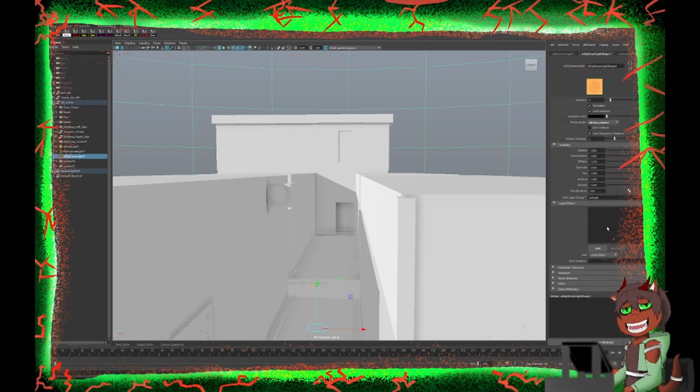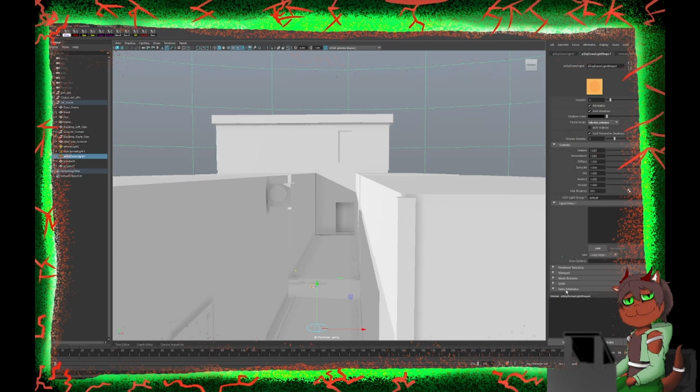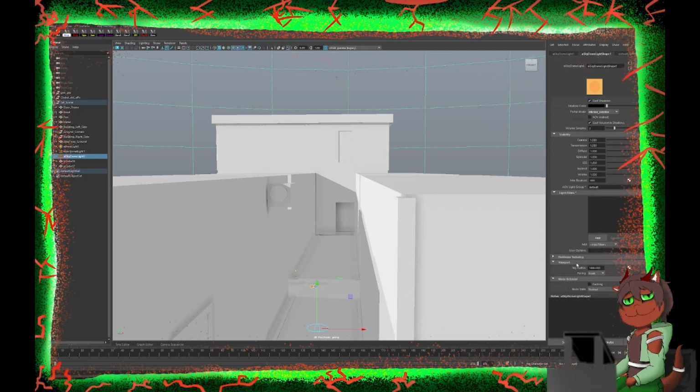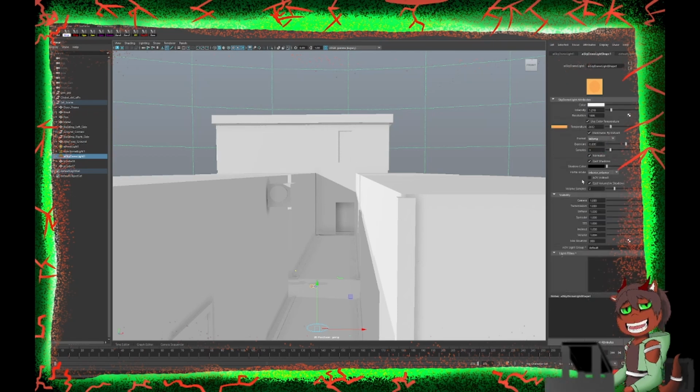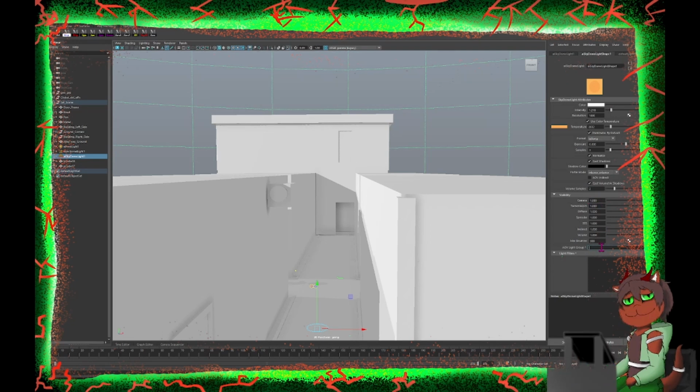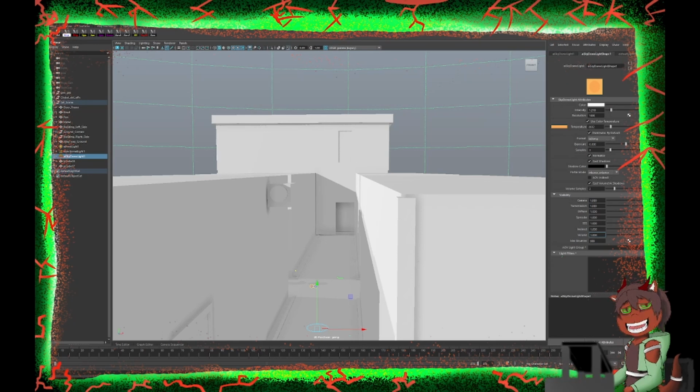There's supposed to be something you're supposed to do. I don't see it. I gotta look for it later, but there's supposed to be something you can do to add a sky dome. Maybe it's in the colors or something.